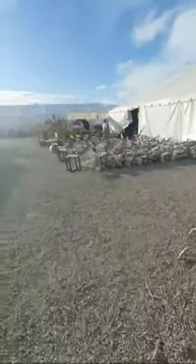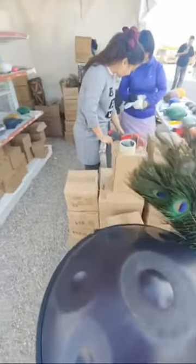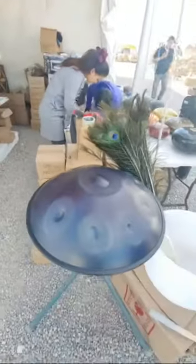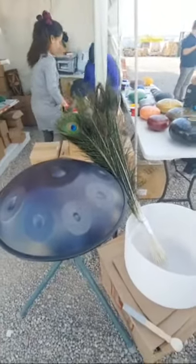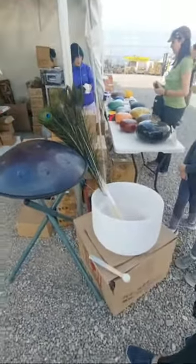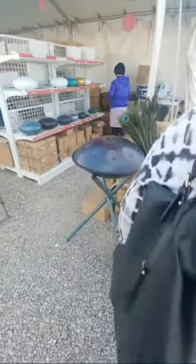There's tongue drums. Oh, wait. Hey, this is cool. I have to show you this. It's right there. Look at peacock feathers. So white and gray. The ones that Daryl had were awesome. I would have thought a bigger one would have. Yeah, and $1. I'm going to buy one of them somewhere. Not this year, though.